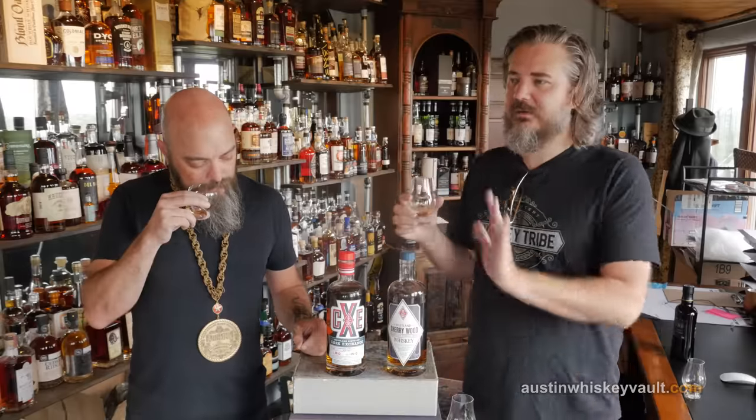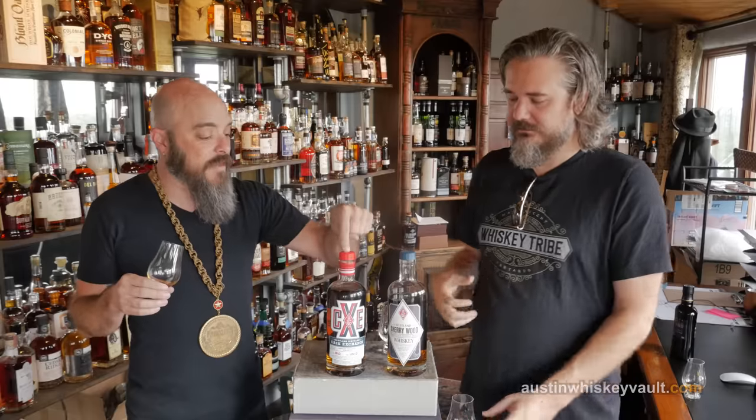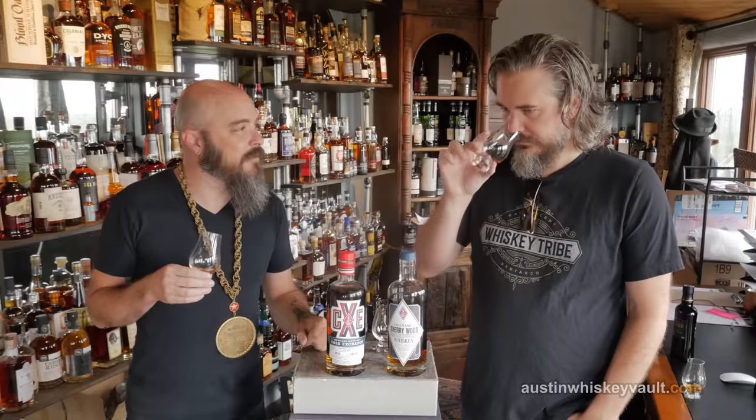Let me go back one more time. It's been enough minutes off of that. The nose, I'm getting cherry notes on the nose now, now that it's sat open for a little bit. Go back to the original. Sweet cherry. The sherry is presenting as a cherry and oak with that nuttiness. This is the cherry we were looking for from the beer. It's there in the nose now, now that it's sat for a while. Yeah, I'm not getting that sweet cherry note, I'm picking it up on this glass.